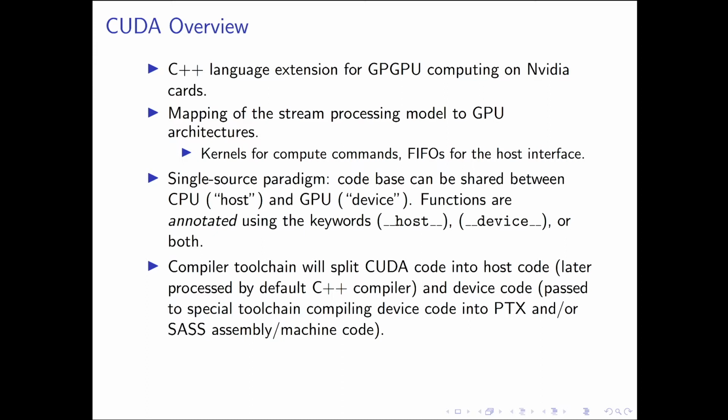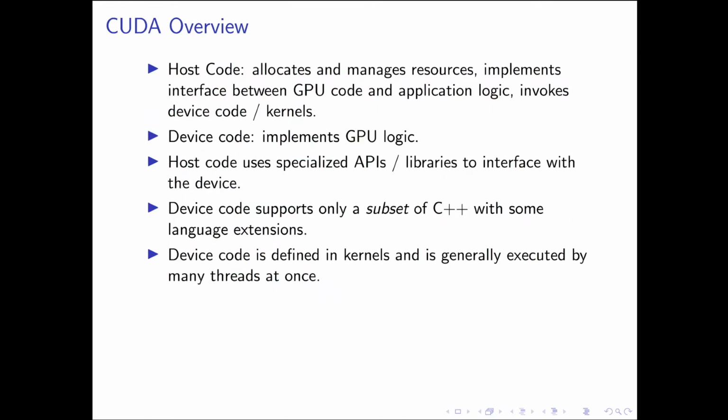And in the same CUDA files, in the same .cu files, we can also use host code and we can use the host APIs. The NVCC compiler will figure that out, and it will take that code and pass it over to the host compiler, like GCC or Clang or whichever host compiler you're using on your system. The host code is basically responsible for allocating things and for managing resources and for implementing the interactive host interface and all the communication that goes over the host interface. And the device code implements the logic that runs on the GPU.